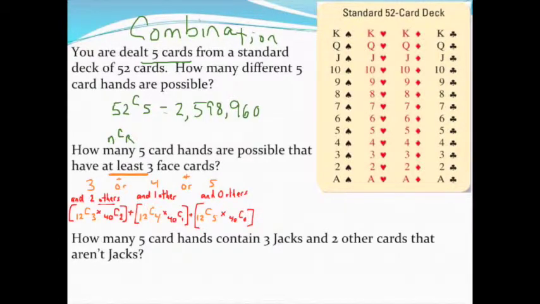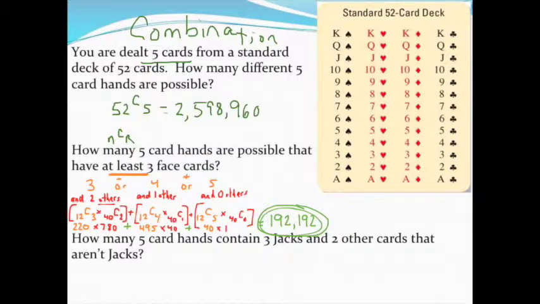Using a calculator to work out all these individual pieces, I'll just go ahead and write these numbers down. You can pause, actually, why don't you work this part? I'm going to pause the video so this part can pop up really quickly, and then we'll get our final answer in just a moment. And so there are the different numbers I ended up with. I color coordinated them so you could check your work. Multiplying all those individual pieces together and then adding the red and orange parts, I came up with a final number of ways of getting dealt at least 3 face cards to be 192,192. Yikes.